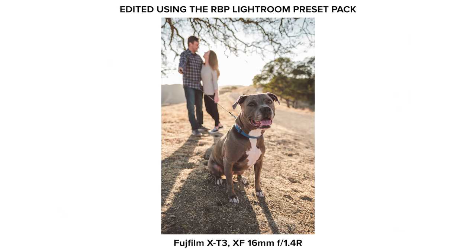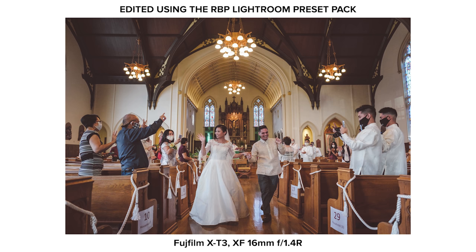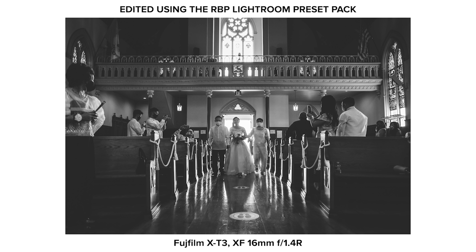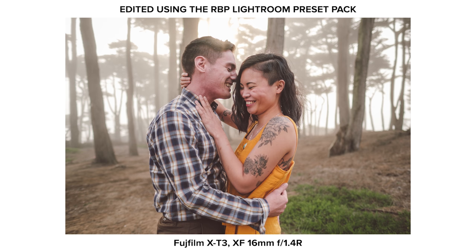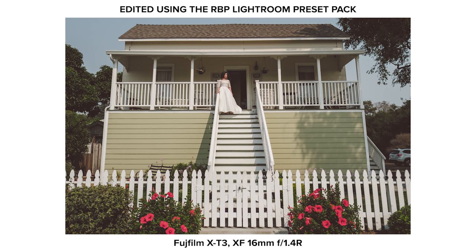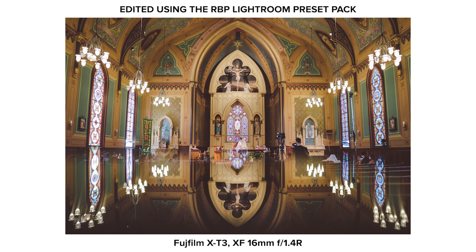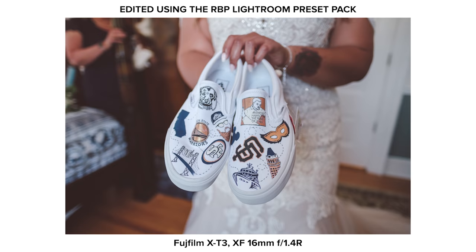It is extremely versatile in subject matter and the situations it delivers in. You can do environmental portraits really well with it, low light event coverage such as weddings and other types of events. The lens also allows you to get up close and show emotion for intimate moments with people, couples, and portraits, while still showing the background context — letting you know where you are as opposed to a telephoto lens that obliterates it. It also has great close focusing ability to make it into almost a faux macro lens.